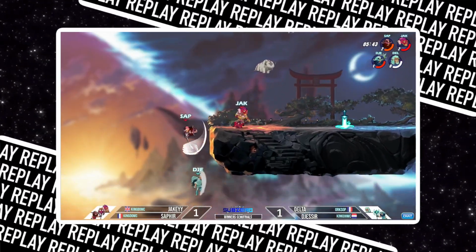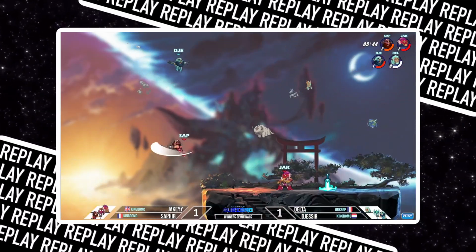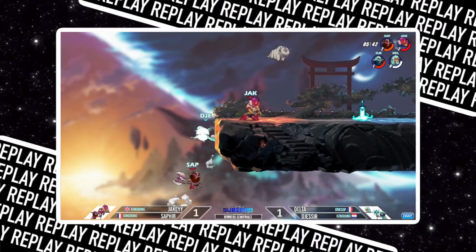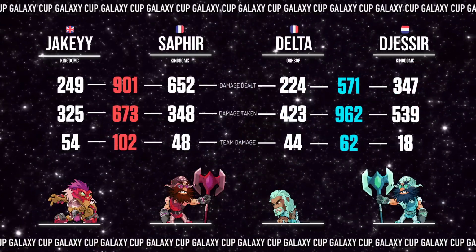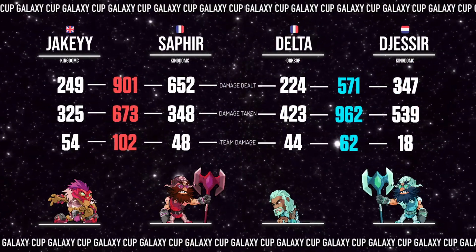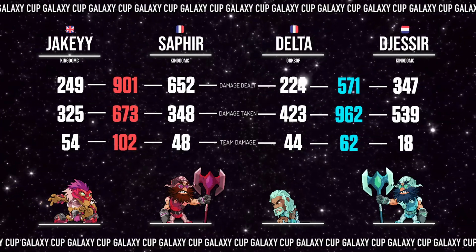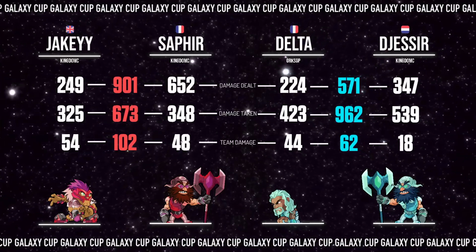I mean, Delta have been slowing down quite a bit. We're not normally used to seeing Delta drop this many games, even going down 2-1 right now. So we're not used to that. Even in other tournaments, we've only seen Delta drop maybe 1 and even 0 games. So it's very different to see Delta actually kind of struggle against the team.